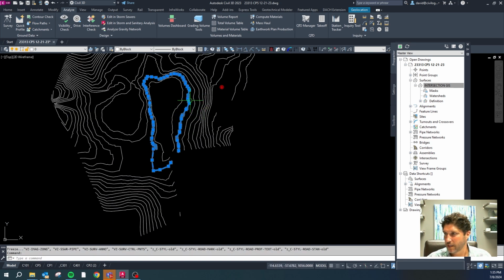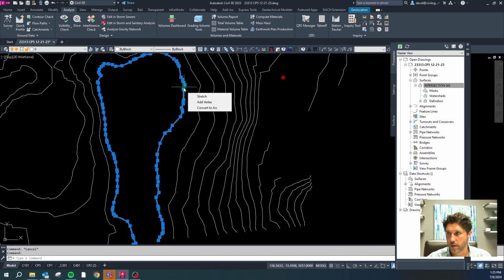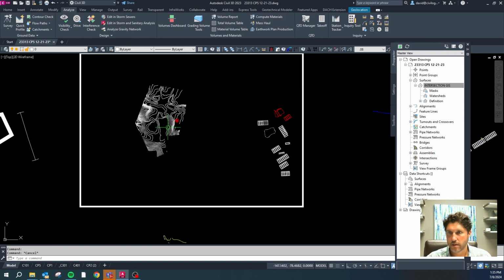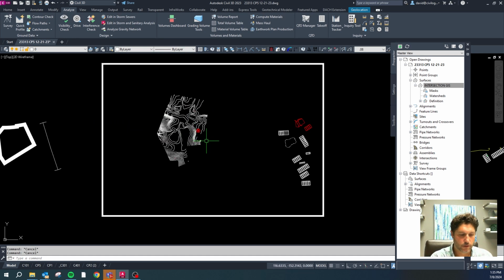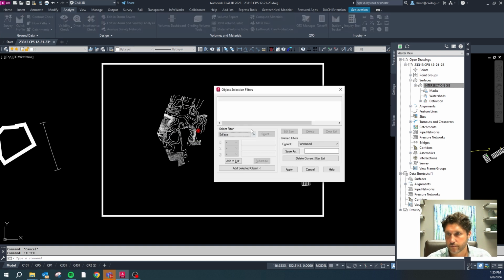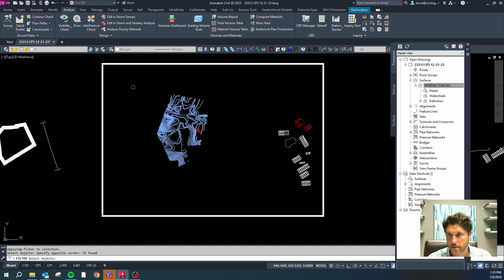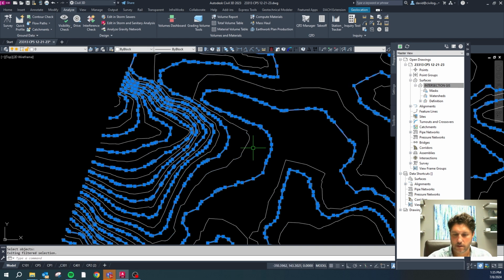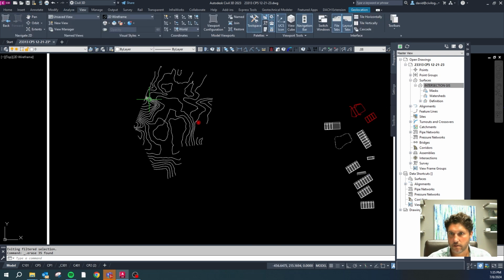We actually don't need the odd ones. We don't want to imply some sort of accuracy. Let's try this new filter command. Filter, odd, apply. And so that's selecting just the odds. We'll delete.